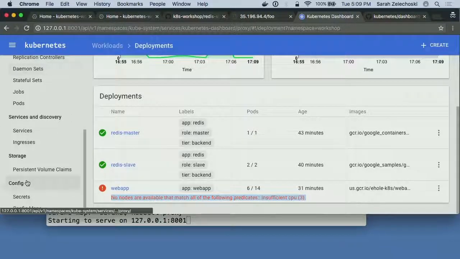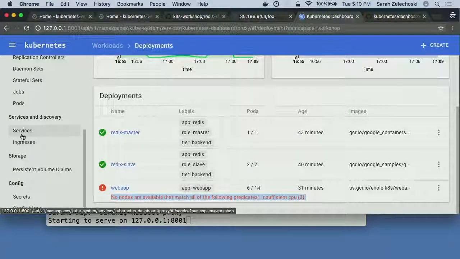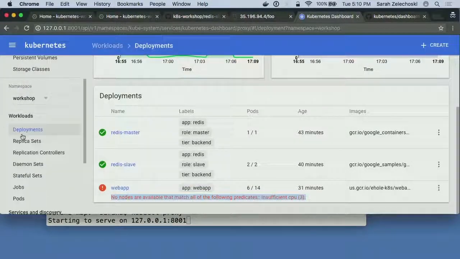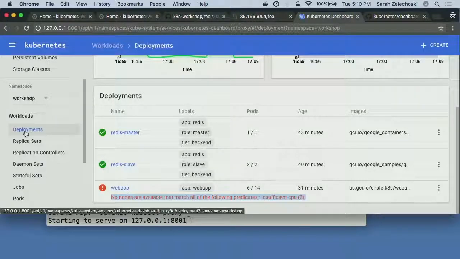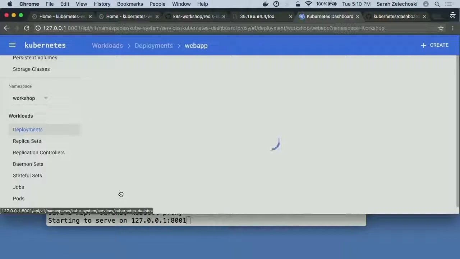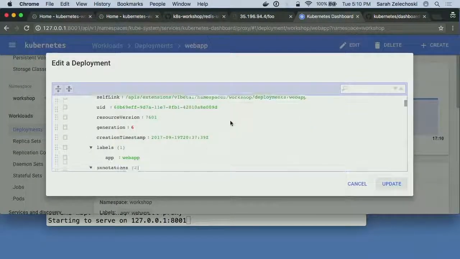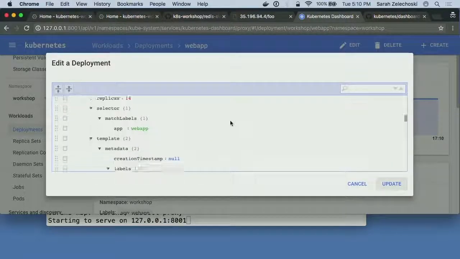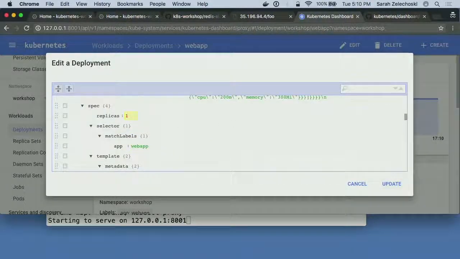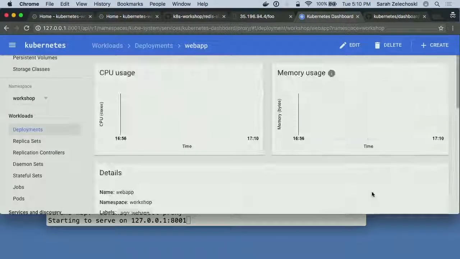So there's that. And I think one of the main uses that I find for the console is that if I need to change the number of replicas, or if I need to change the container image really quick, and I don't want to bother remembering the commands on kubectl, I'll just go in here and you could say edit, and you could potentially just scroll down here and say, oh, I need 17 of these, and update it, right?